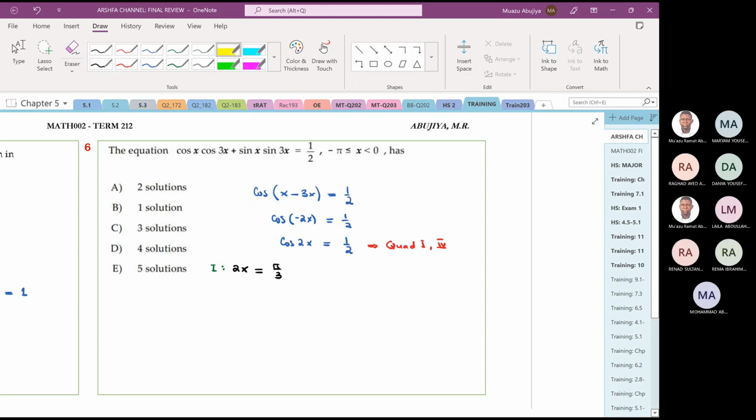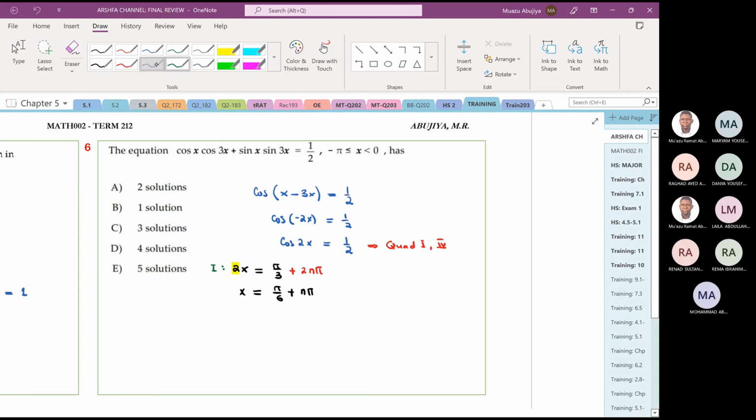Now, because the angle here is double, I am going to add here the coterminal angle so that we are going to find the general solution, 2n pi. Now, why am I doing this? Because we have a multiple angle. So what do we do now? Let us solve for x. What is going to be x? Therefore, x will be equal to, divide by 2, we have pi over 6 plus n pi. And this is the general solution. This is our general solution. That is in quadrant number 1.